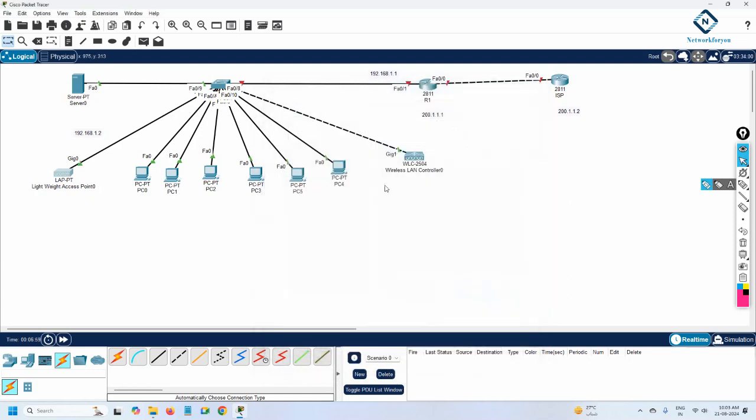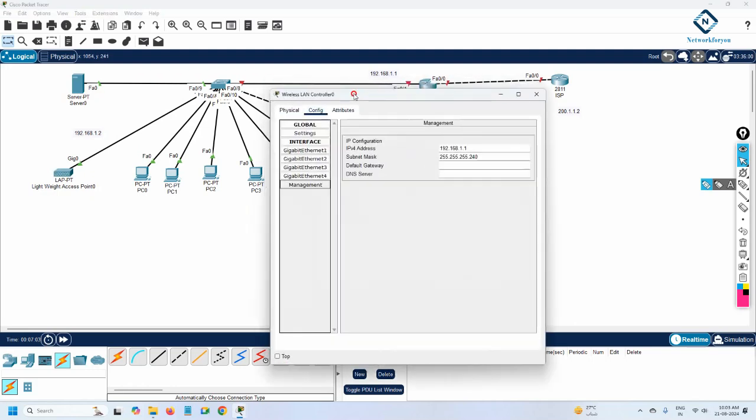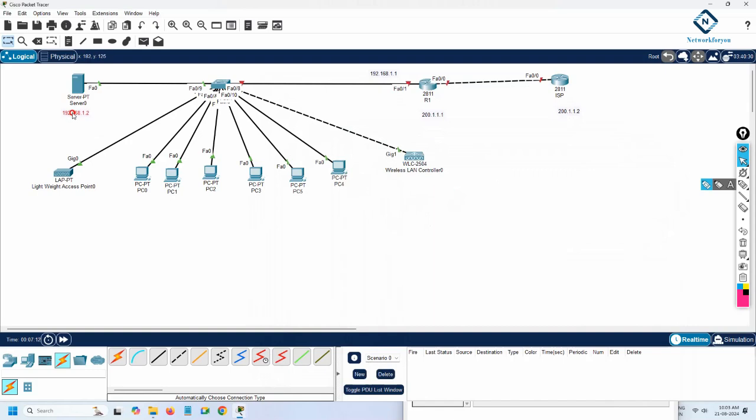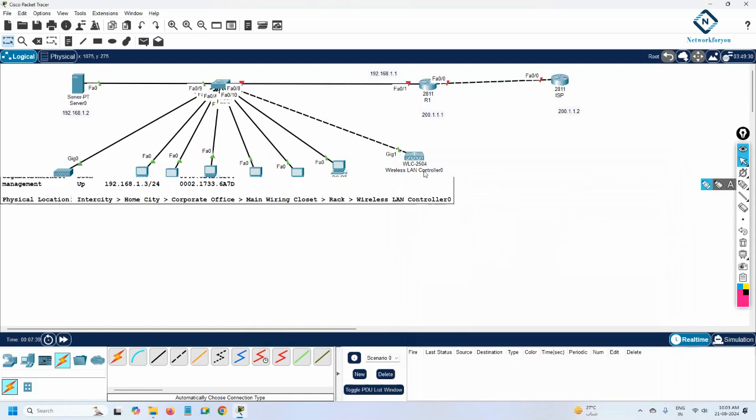Okay, and after that, in the controller you can configure some IP here. Already we assigned 1.1, which is our gateway. 1.1 we use there, and 1.2 we use here. So here we can give 1.3. So we can use 1.3 here, the subnet mask will be 255.255.255.0, and the gateway, as we said, 192.168.1.1. This will be the gateway. We don't have DNS. So this is a WLC controller.